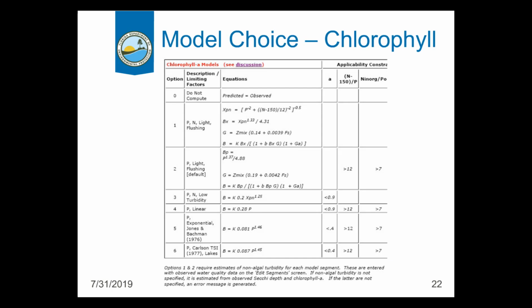So within Bathtub, in fact, there's not just one set of driving functions. And just like something like the WASP model, you can use different formulations to figure out your nutrient concentrations and then your resultant chlorophyll expression. Now, one could delve into these equations and spend an entire hour talk just on these equations, but I will point out that different equations consider different constituents. So, for example, model option 1 considers phosphorus, nitrogen, light, and flushing or residence time, whereas model 2 considers phosphorus, light, or flushing. And so that model choice should be matched, if possible, to what you understand about how your water body is responding. In other words, if it's co-limited, you would want to use one of the models that considers phosphorus and nitrogen.